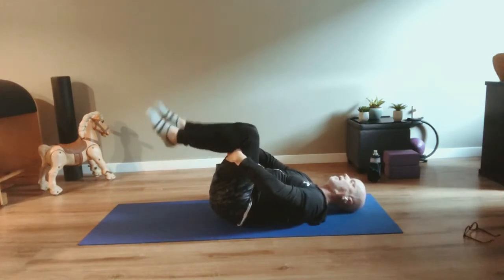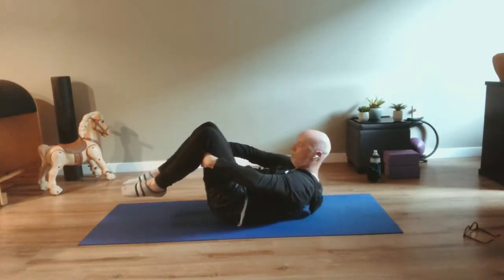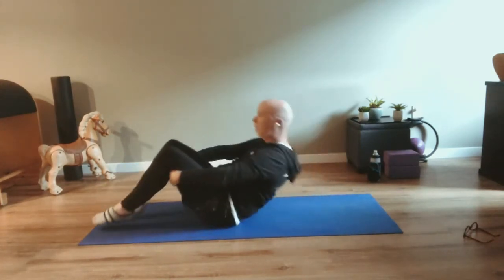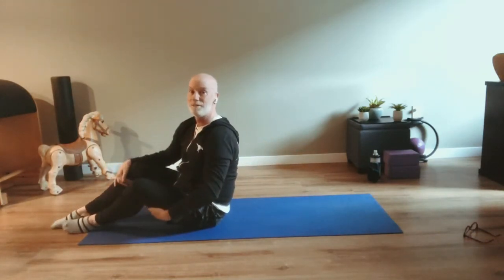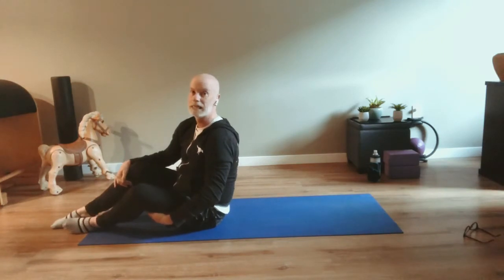Deep inhale in here, exhale. Nod the head and the thigh bones away, start to roll yourself up. If you get stuck, you just rock and roll to come up, all the way up to sitting. Feet flat onto the mat, thank God. That'll be our next class.